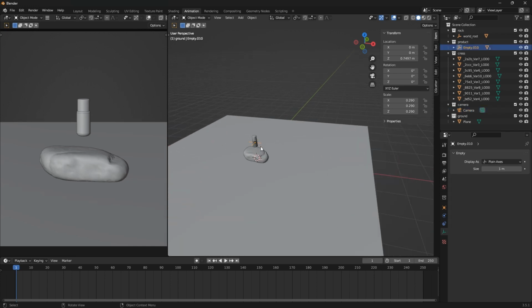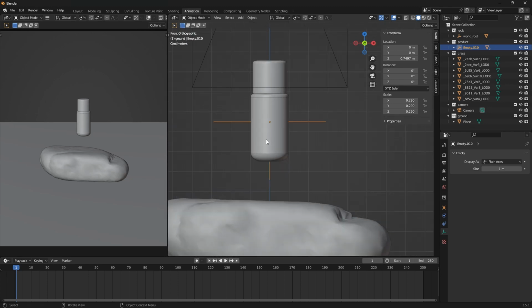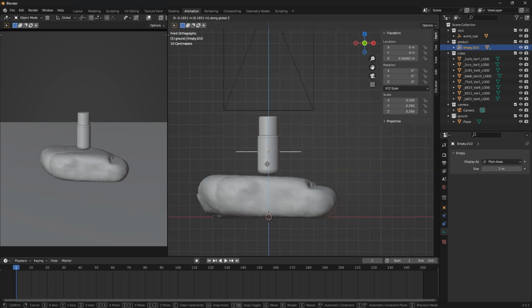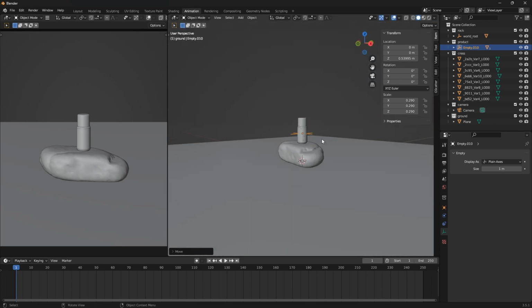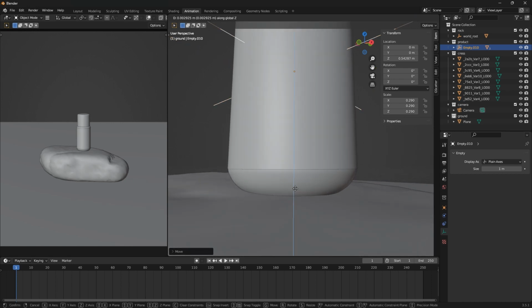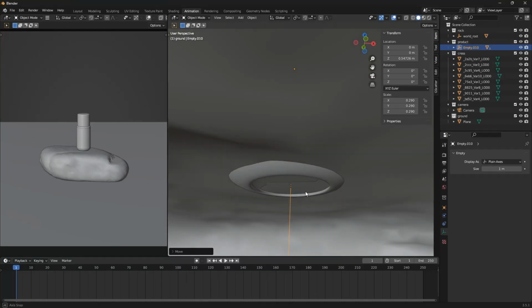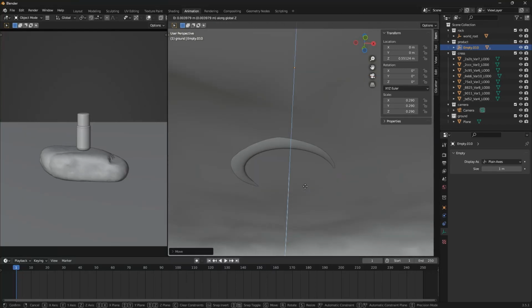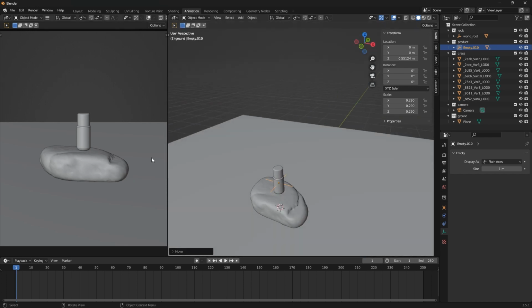For this, I'm going to have this bottle sitting directly on the rock. So something like this. Let's zoom to see what we have. I'm going to move it up a bit to this part. All right, it's too much. Let's say something like this. It's okay. So we won't be seeing it really clearly.